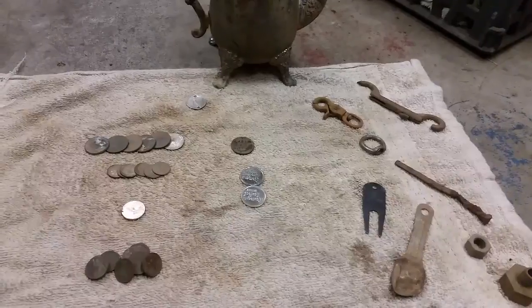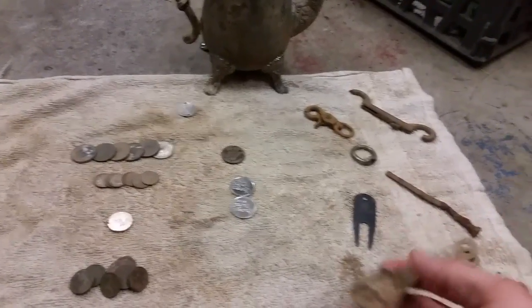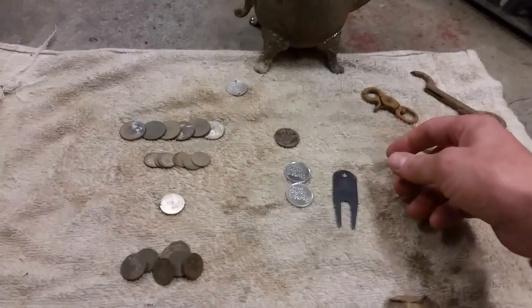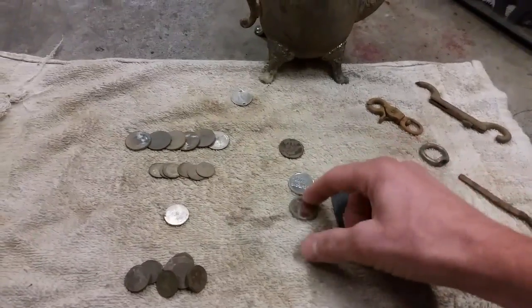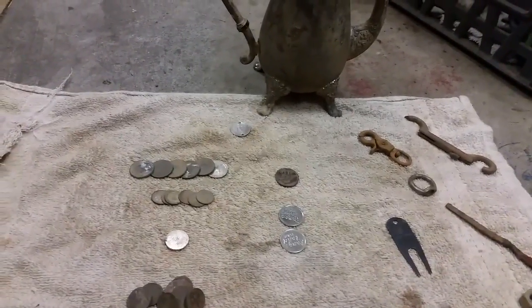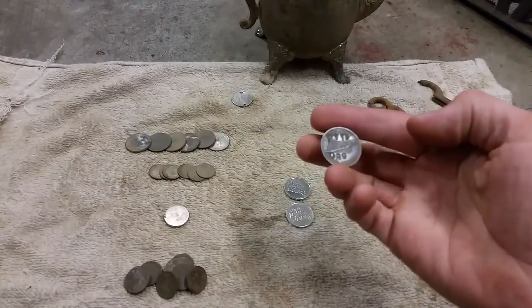Next location was a park. We figured we'd work our way towards the permission in case they did call. From that location, I got a teaspoon that's pretty well flattened out. I found a couple broken up golf tees and a divot tool and 2 golf range tokens at that location. The reason we stopped there is I was specifically looking for some of the tokens that got left behind on one of the club hunts, and this one here is one of those.